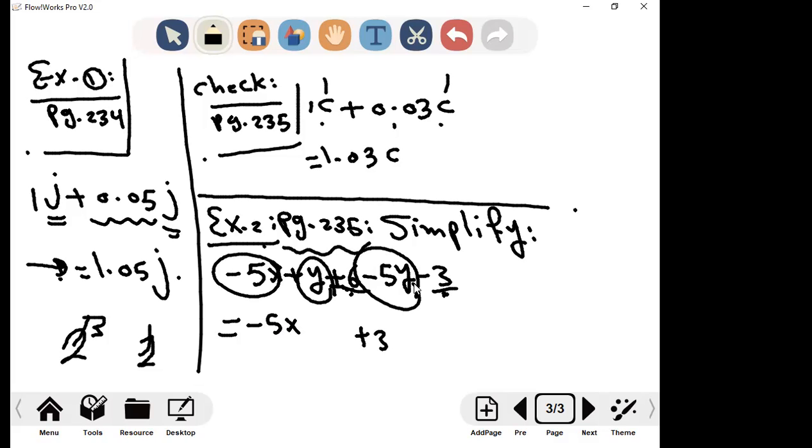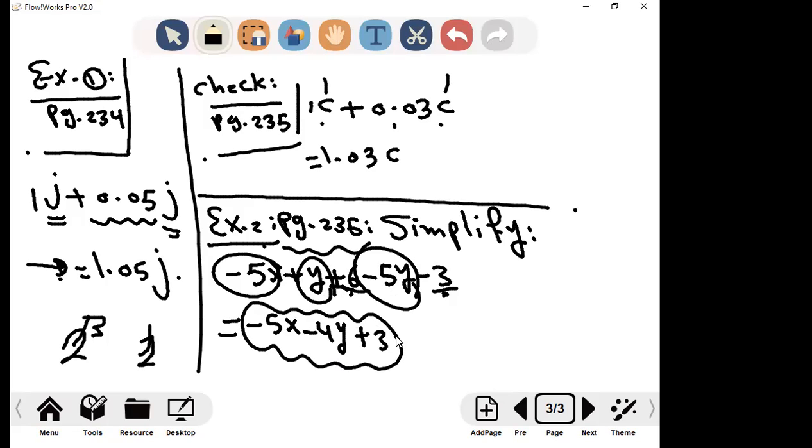So let's take a look at this y and this y. Here the variable is y and the variable is y. Same variable. The exponent 1, the exponent 1. Same exponent, so they are like terms. What's the coefficient here? Means 1, positive 1, right? And here negative 5. Let's do plus 1 minus 5. How much? Negative 4. Negative 4y. This is the simplification.